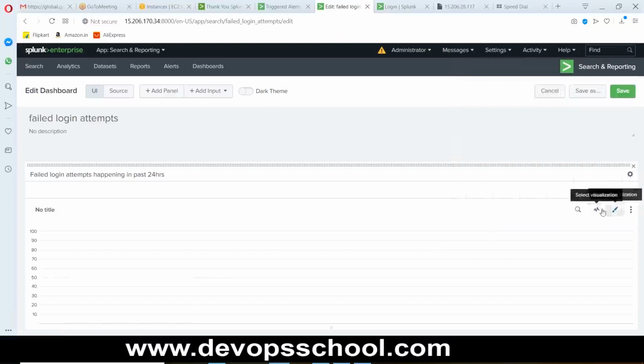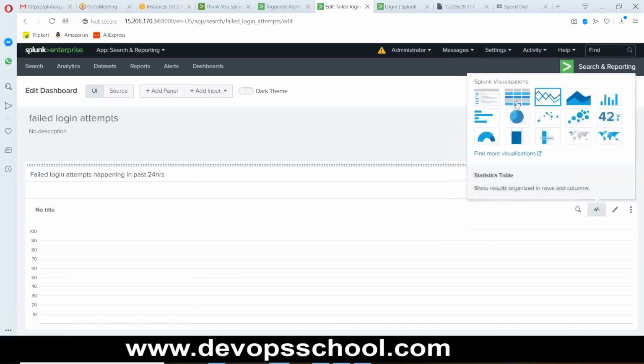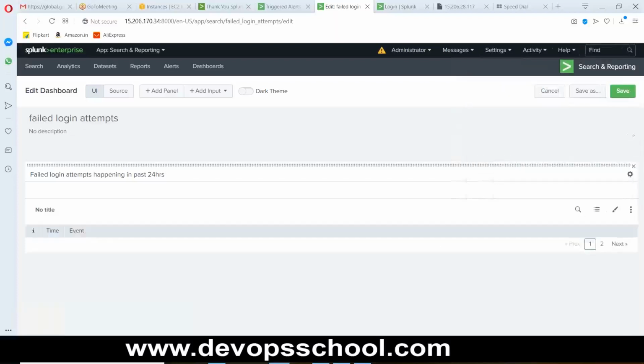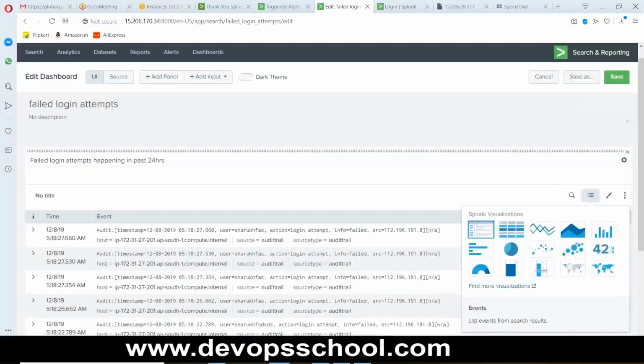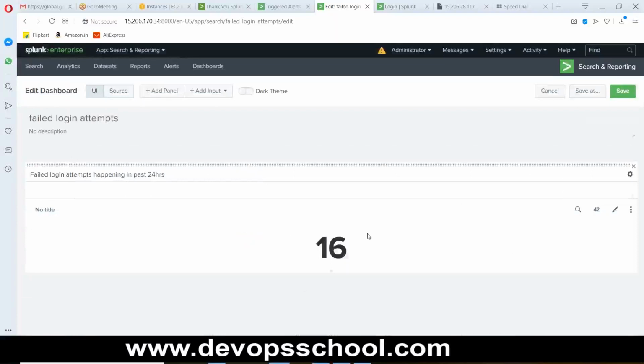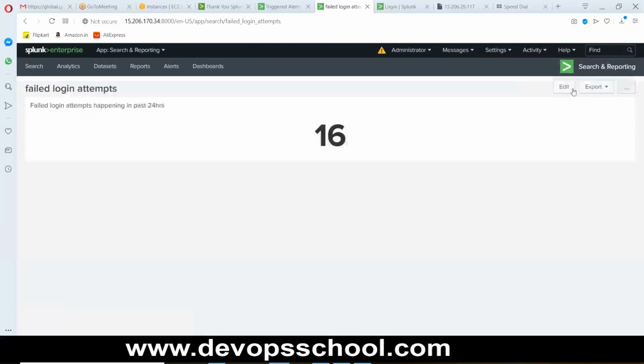There is one value, I think. So there are multiple charts available to me. It is not showing because it needs two values, x and y axis. So see here, you can create these types of beautiful graphs. You can save it as, and it will be saved. Failed login attempts happening in past 24 hours.